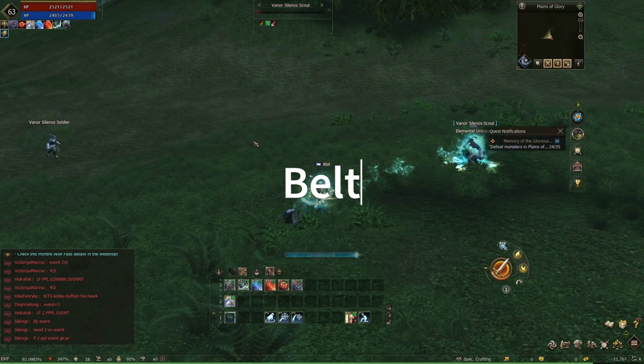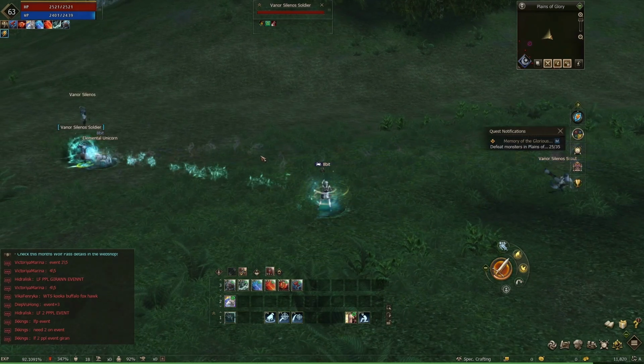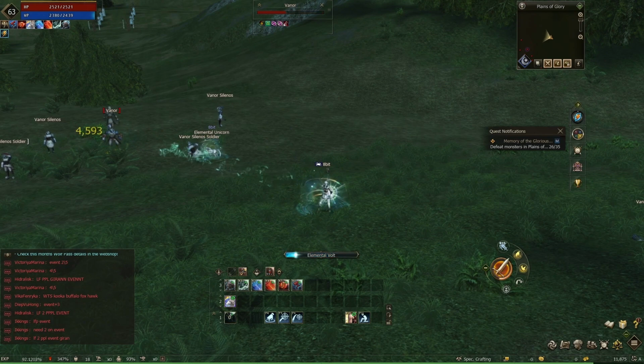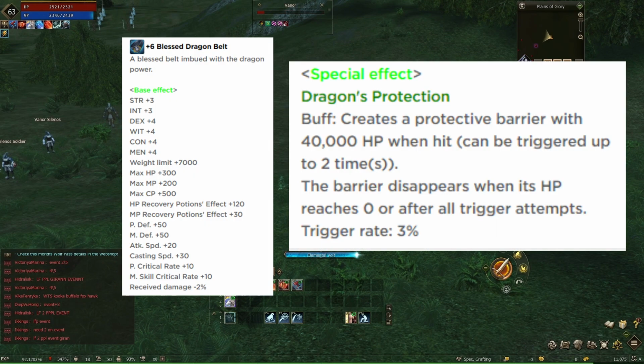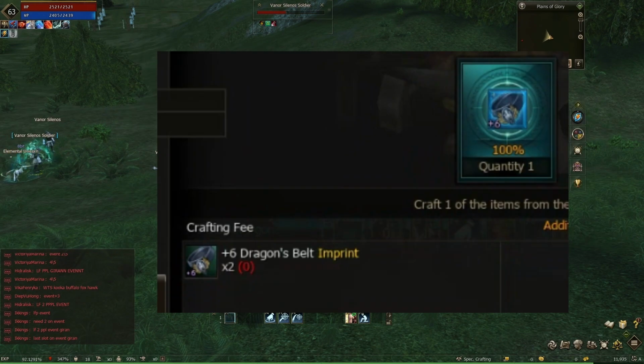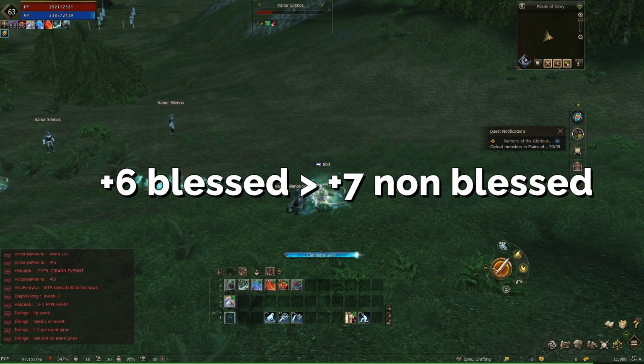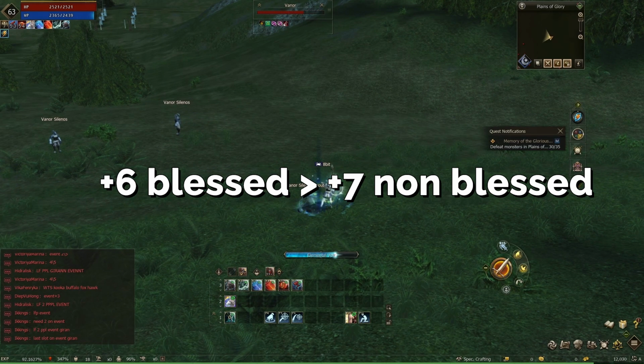Belt. This is one of the main defensive items. It affects your healing potion usage. In the future we will receive blessed items, and the belt will be able to produce a barrier. To make it blessed you will need 2 belts of the same level. I highly recommend you to make 2 belts +6 and keep them until we get this possibility. This is a single item where +6 blessed is much better than +7 but not blessed.